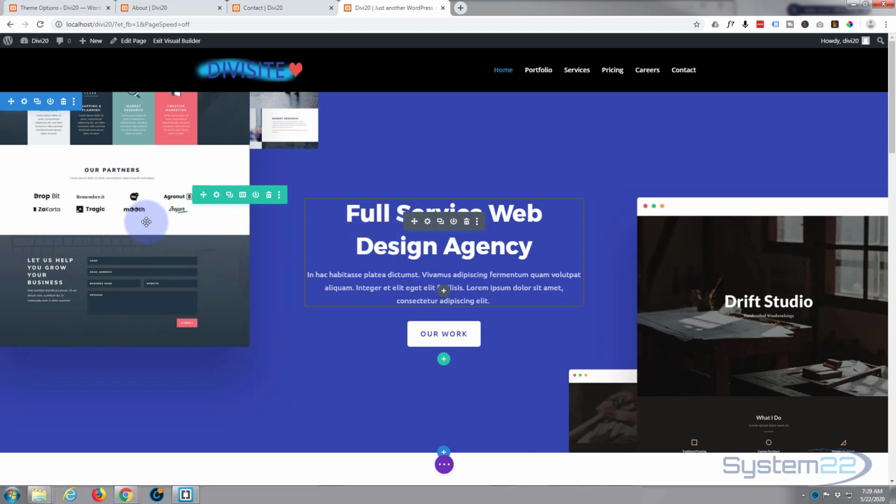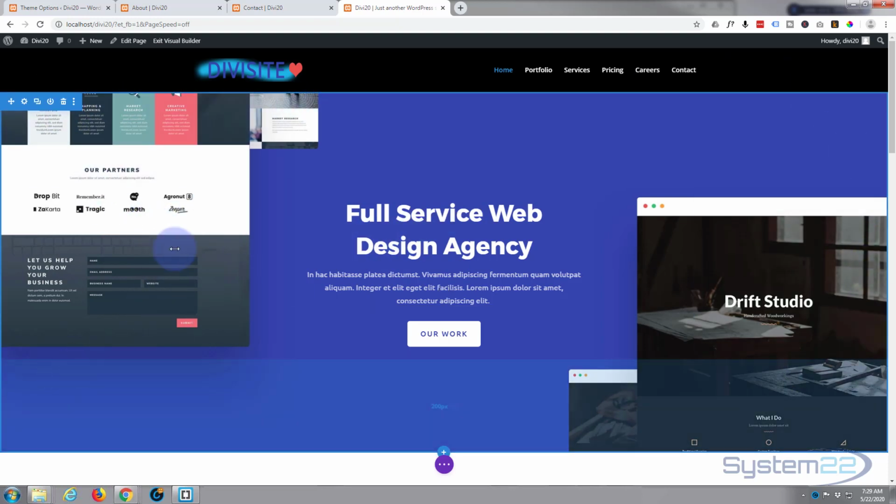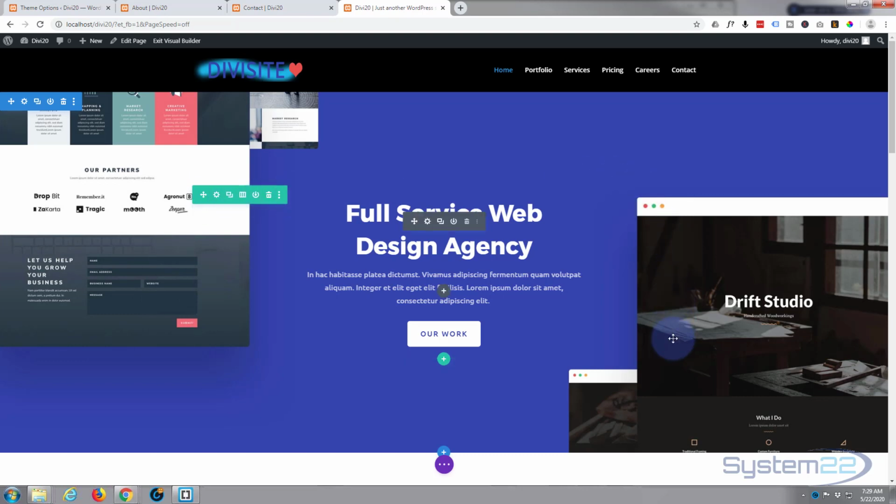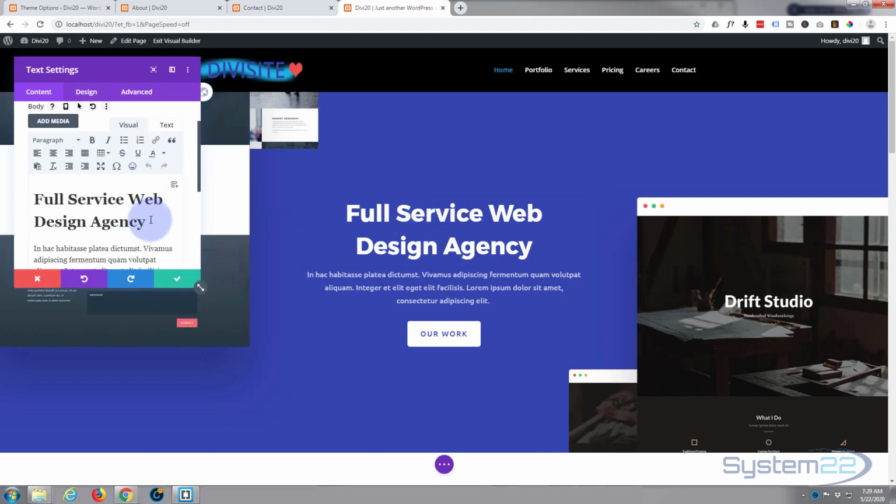Now you see 3 tabs there. You've got a blue one which represents a section, you've got a green one which represents a row, and you've got a dark one which represents a widget or module within a row. Now to edit any of these, just click on the cog for whichever item you want. Start with this, go in there, and as you can see it's popped up with full service, all the stuff that's in here.